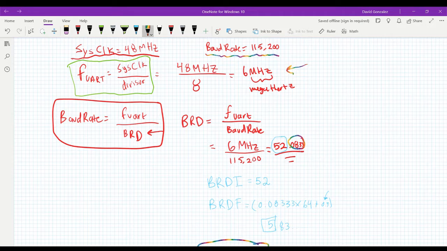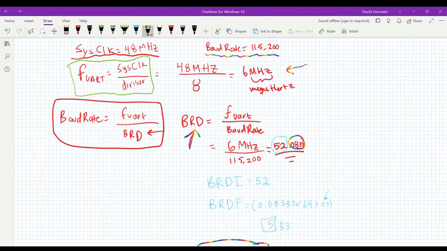Now that we have 6 megahertz, we have another equation that states that the baud rate is equal to the FUART over the baud rate divisor. We simply rewrite that equation and get the baud rate divisor, which is equal to the FUART over the baud rate.